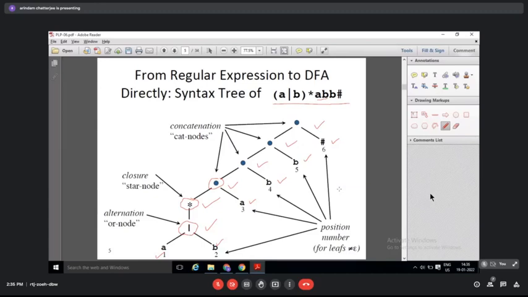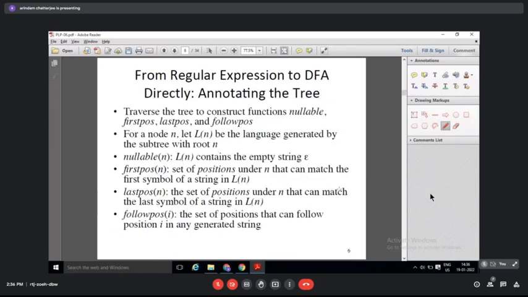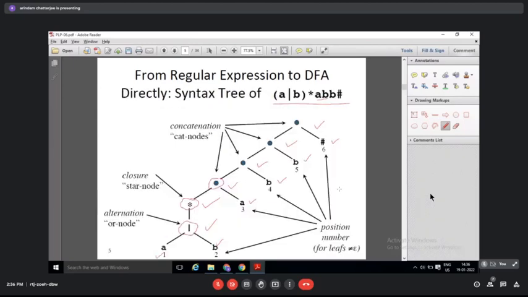Now, there are 3 types of nodes: concatenation, closure, and alternation or OR node as the internal nodes, and the leaf nodes are all basically symbols from the alphabet. Okay. And they all have a corresponding position number, which is unique. Numbers are just mere numerical digits.